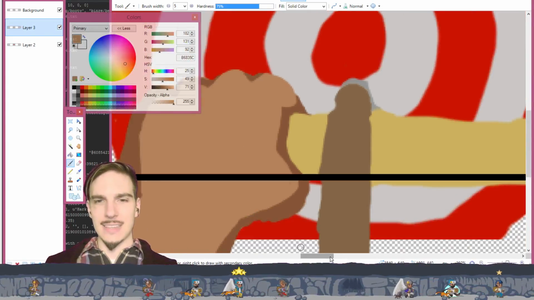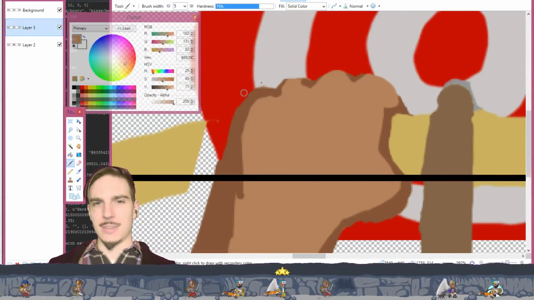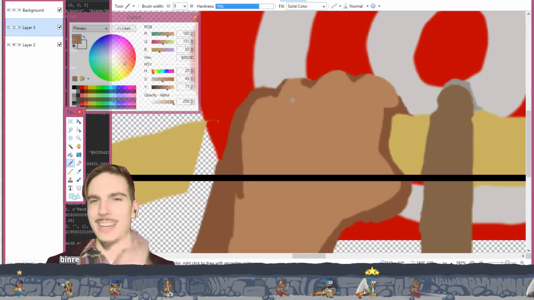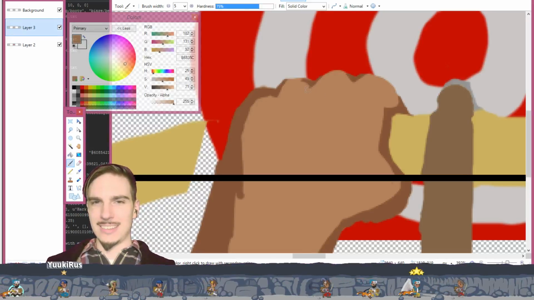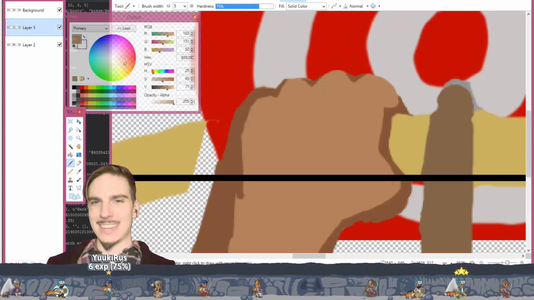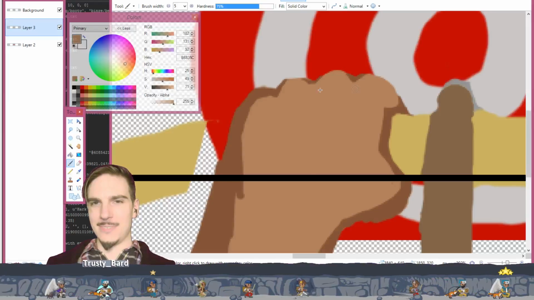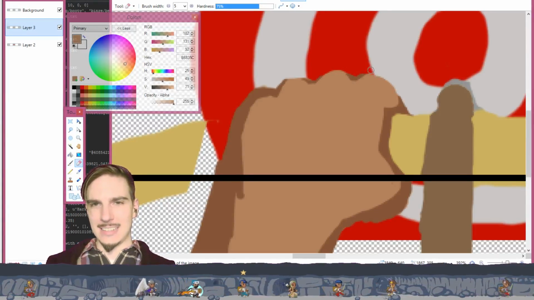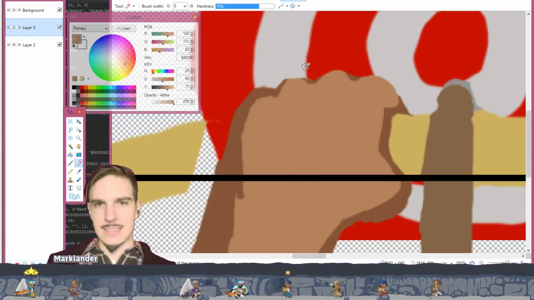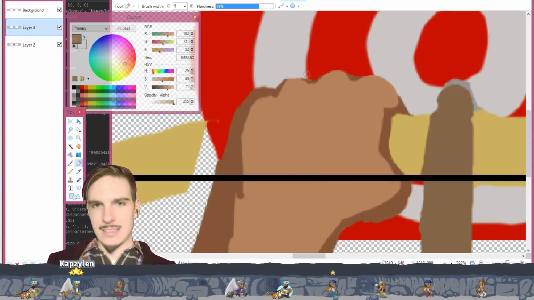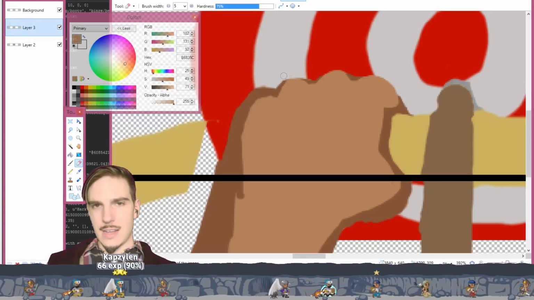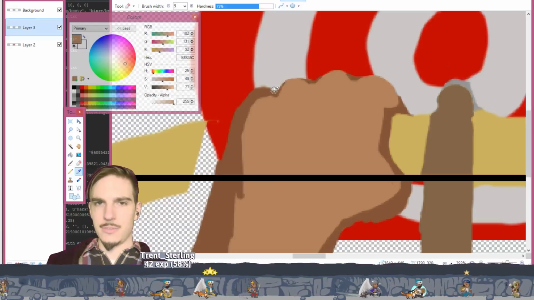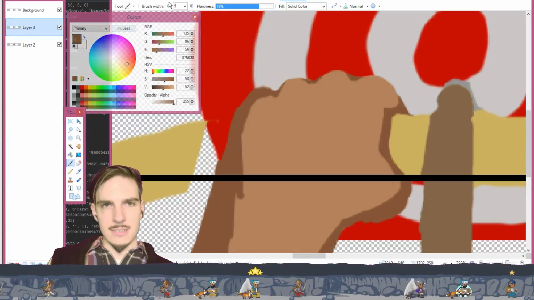Typically when I draw with lines like this, and when I say draw, it's not like I actually draw, but I used to, and when I did, I would draw it more like that. But that's not relevant to what we're doing here. So let's instead clean these up. And then we can move on to some of the other elements of the scene.